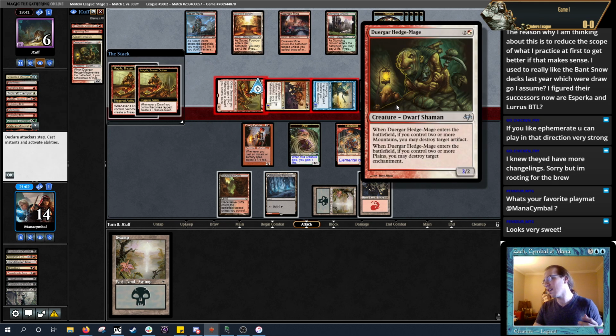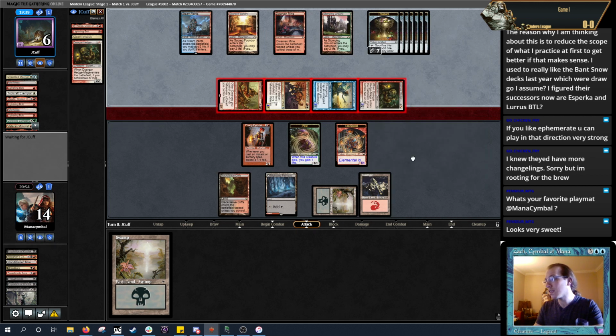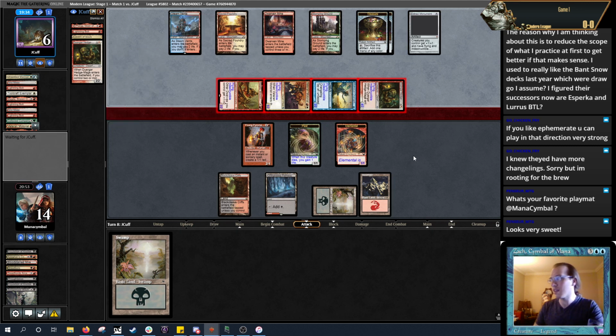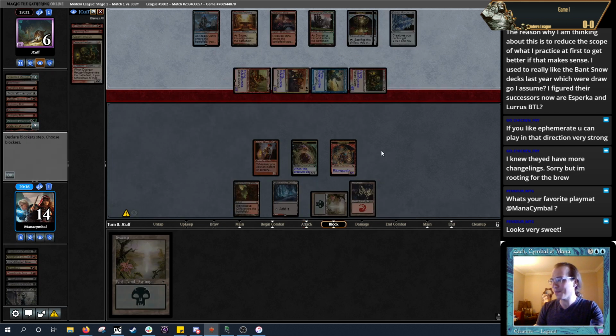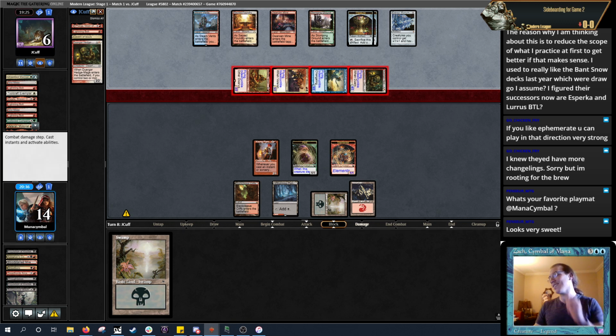Also, Duergar Hedge-Mage? Neat. So Embercleave on Veteran Motorist is going to do 10. Eldrazi Monument. So 5, 6, 7, 8, 9, 10, 11, 12, 13, 14. Exactsies. If we could sac one Pest or something, we'd be okay, but I can't die to exactsies. That was sick.